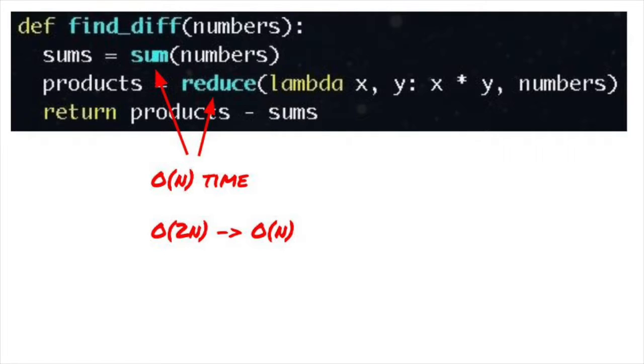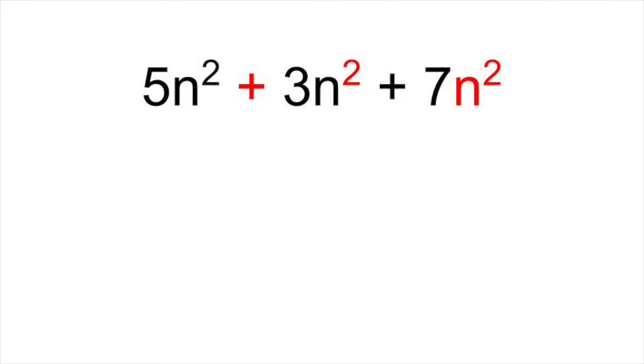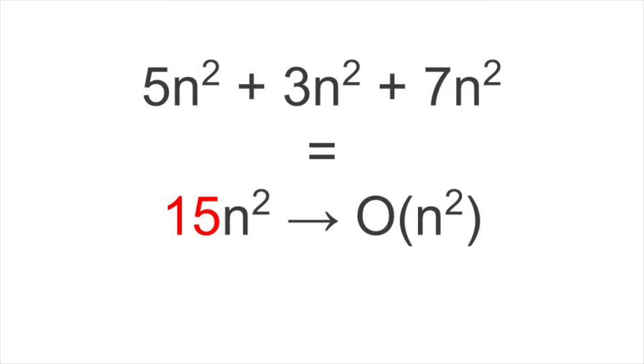Ignoring constants also means that the smaller terms don't matter. Take our example before, 5n squared minus 3n plus 7. As n gets large, the 3n and the 7 don't matter as much as the n squared, we can just get rid of them. Thinking about it another way, let's make the other terms as big as the first term. It still doesn't matter, they'd just be constants. As smaller terms, they matter less than that, so we can get rid of them.